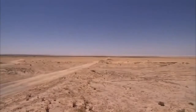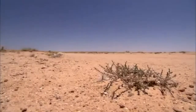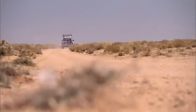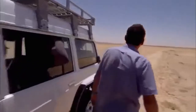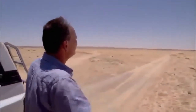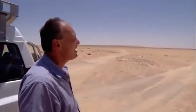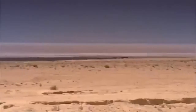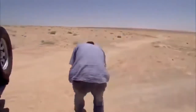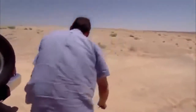Three different lake locations were confirmed by the presence of freshwater shells. The series of ancient lakes were so large, they've been dubbed mega lakes. So this is the far shore of the mega lake. And there was just one of many lakes across the green Sahara. When Drake added up the evidence of all the lake locations, he uncovered an astonishing fact.